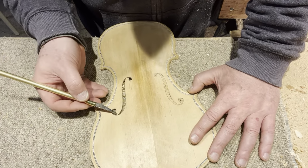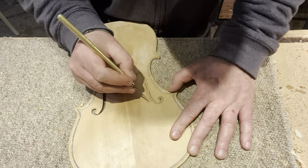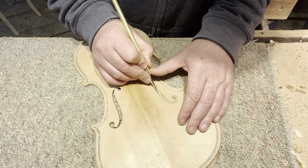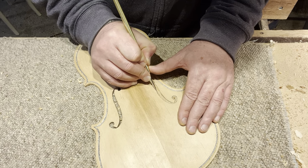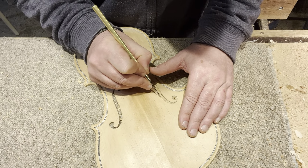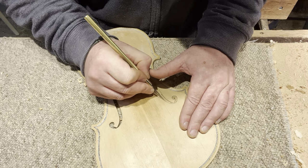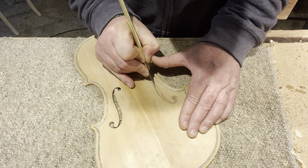Like I said, I'm going to carve this, and I'll leave the actual cleaning up of the F-holes, in terms of a final carve, probably for tomorrow when I will arrive with a fresh set of eyes. I'll get both of them up to this stage. Oh, you see, that's a bit close to the line there. Let's move away. I mean, that line I put in is okay. It will end up there, but I don't really want to be cutting it directly on the line at this stage, I don't think.